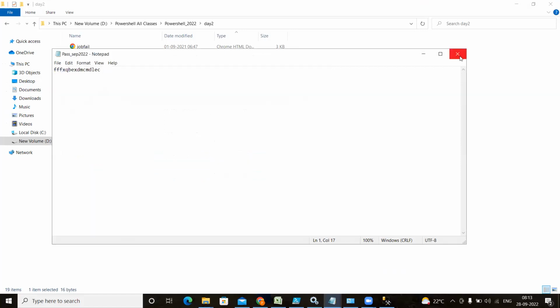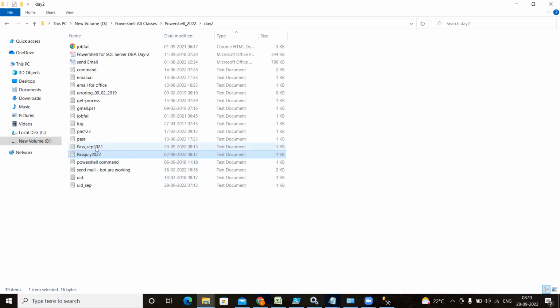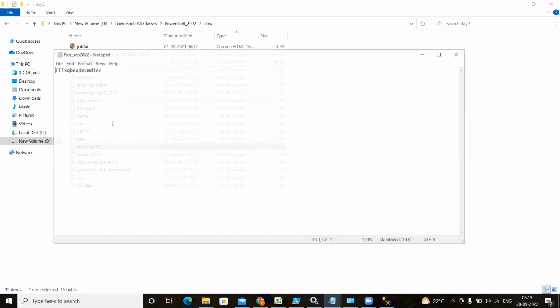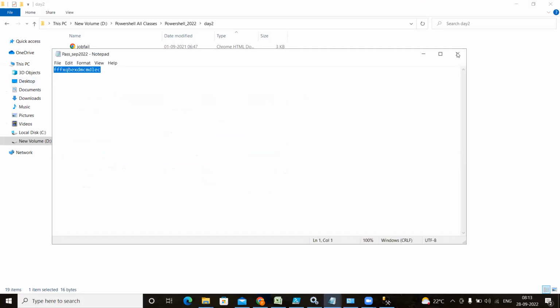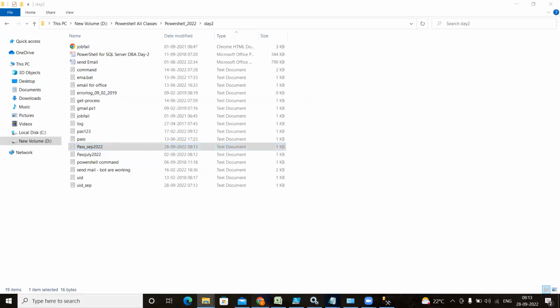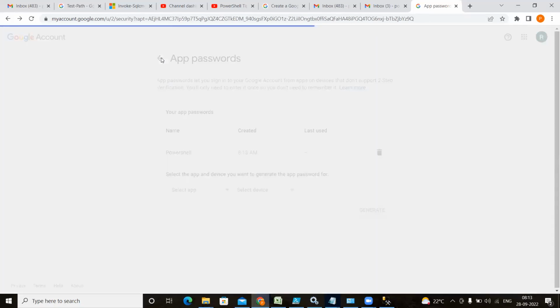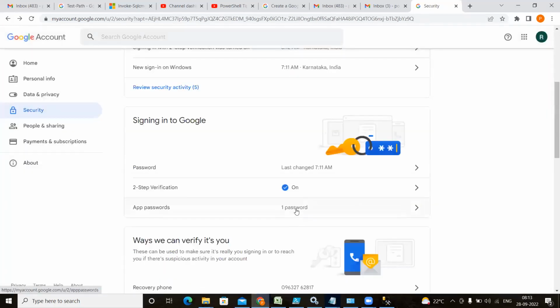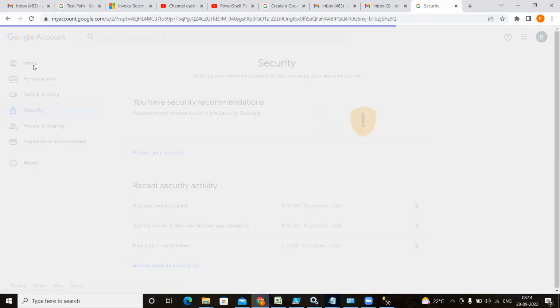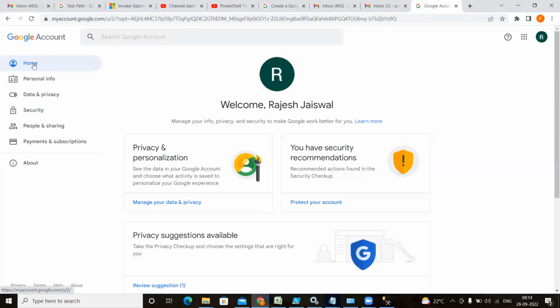So this password, which we have generated, I have saved here. Now I will use this password to send any email. Now this work is done. You can go back and see below that one password has been generated, after two-step verification was turned on. No problem.